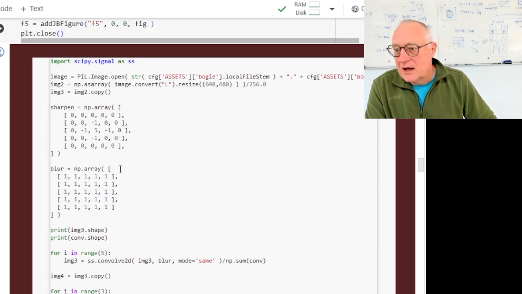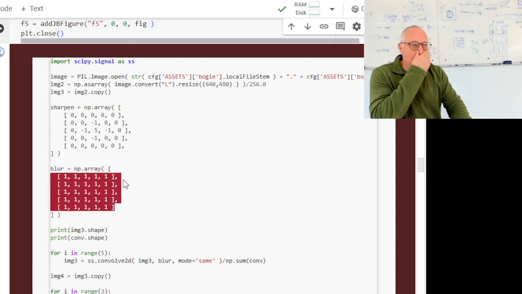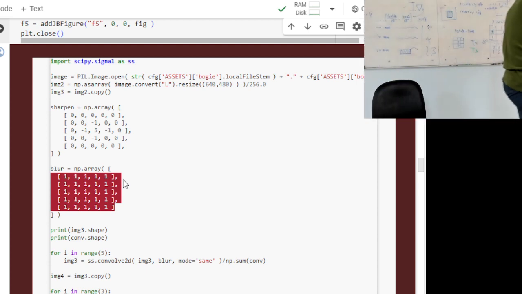Then I can have other kinds of convolution masks. This mask here, what will that do? I mean, it'll blur because I called it blur, so most likely it will blur the image, right? But why?